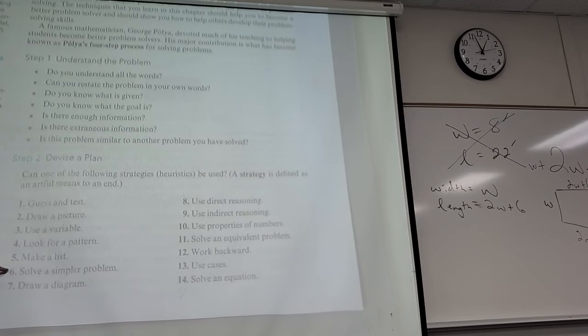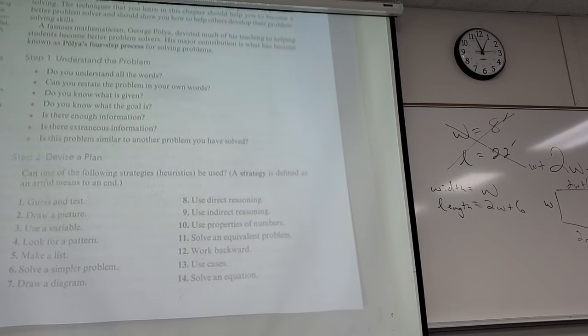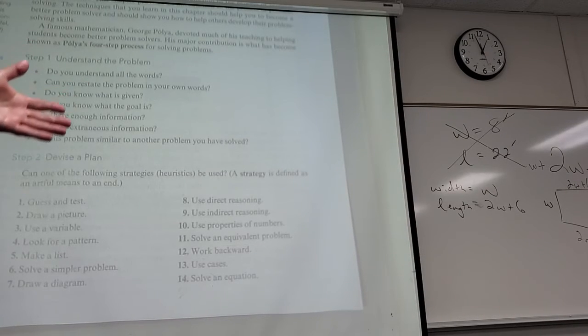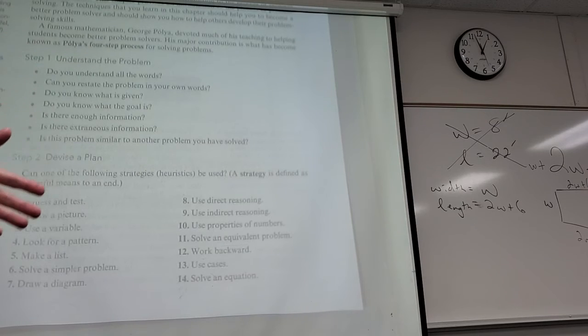That sounds weird. I do this all the time, and my students never quite understand that it's not cheating somehow. But if somebody said, George has $8,228, and he wants to give equal amounts to his 4 friends, and they don't know what to do. Well, what if you had $20 and you had 4 friends? How much would each of you get? That's what it means, a simpler problem. A lot of the times it's just making the same problem with easier numbers, because your brain kind of latches on to those smaller numbers. And then you go, what did I just do operation-wise? I'll do the same operation to the freaky numbers.